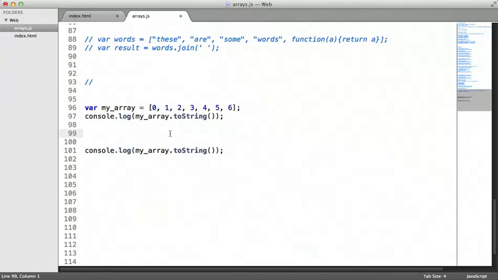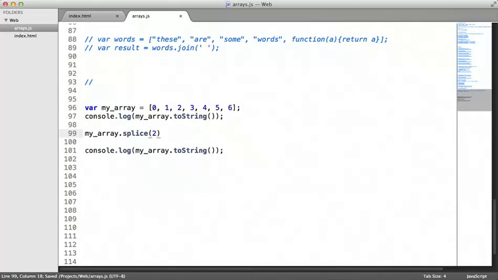Let's say we want to remove the element 2 and move all of the following values down one array index. So what we can do is, let's just try this. We'll do my array.splice. And this will do a few different things, but let's just start with a simple case. The first argument is the index we want to operate on. In this case, we want to operate on the number 2, which is conveniently in index number 2. So we're going to be operating on 2.